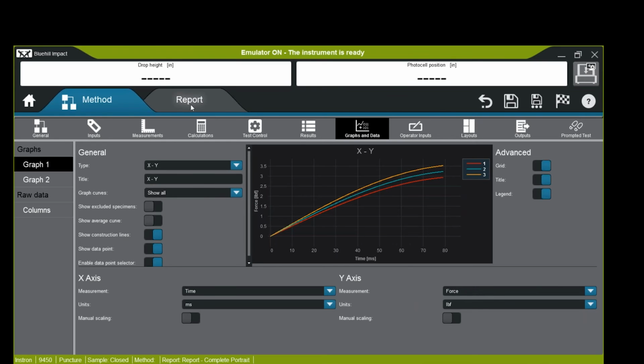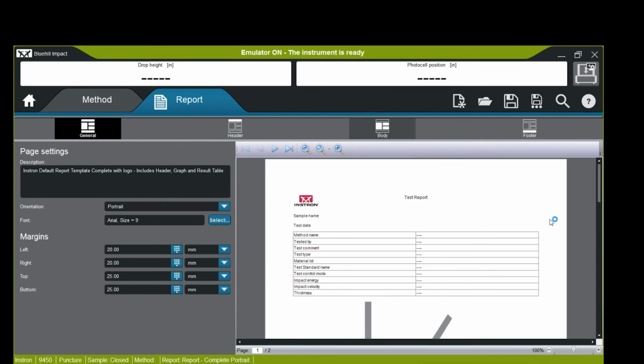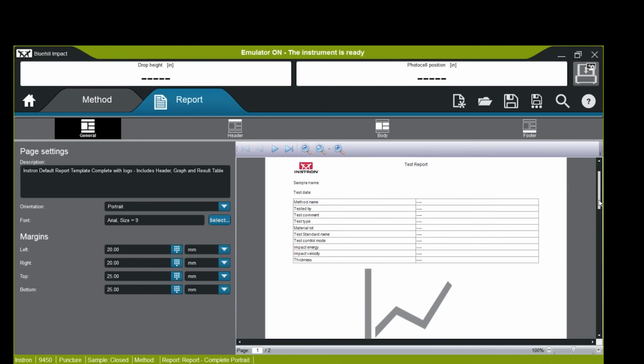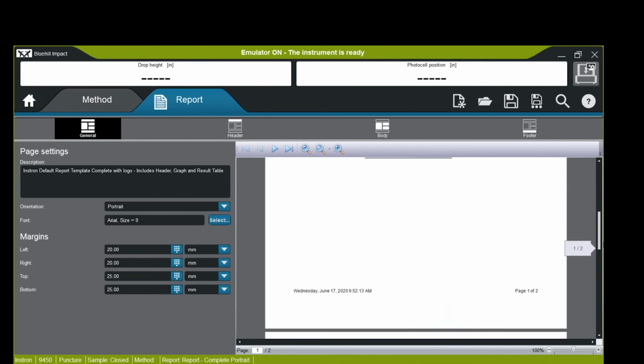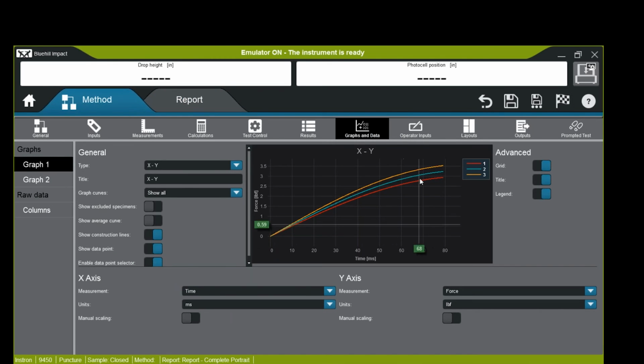As well, I can take a quick look on my report tab to get a feel for what my report would look like based on the things that I've defined back in the 2 other tabs. I can have a look here and say, oh, I have everything I want. No, I don't have what I want. And I can go back and make changes.